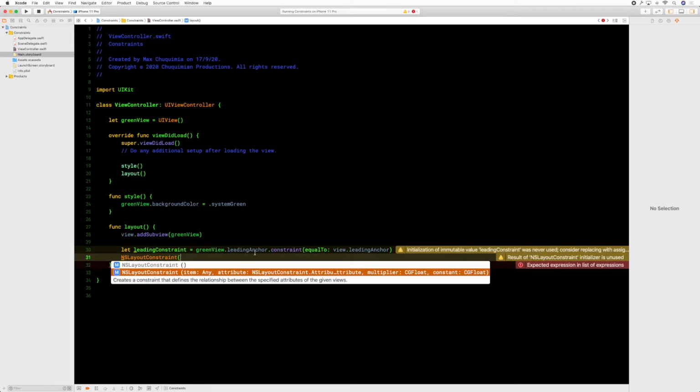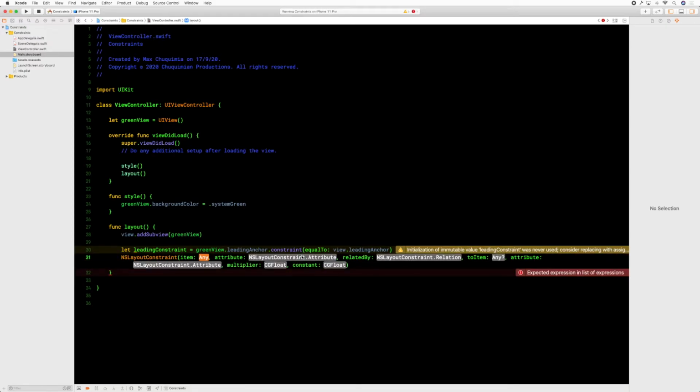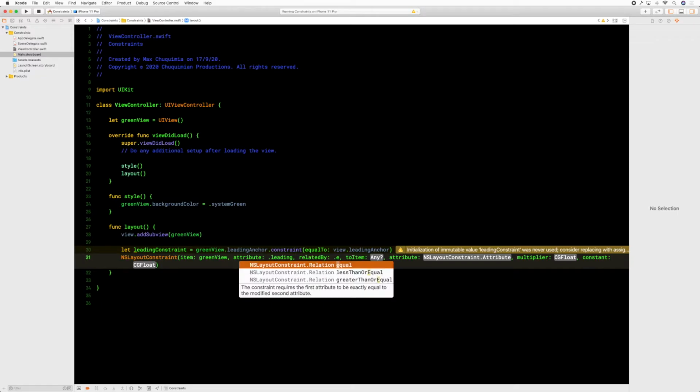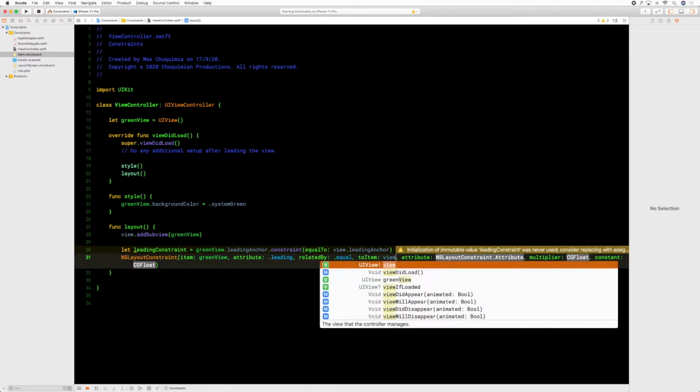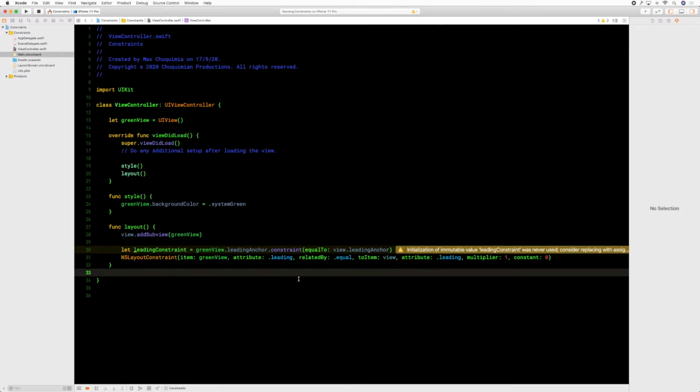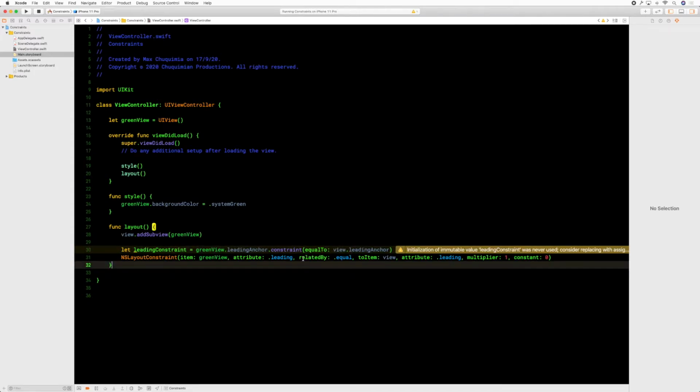It's just using some properties that Apple have recently added to views to figure out what you mean, rather than having to explicitly say it. We could write it again here. We could say the green view leading is equal to the view leading, and then we'd have to pass in, multiplier should be 1. Yeah, so this is a really nice way of doing that.